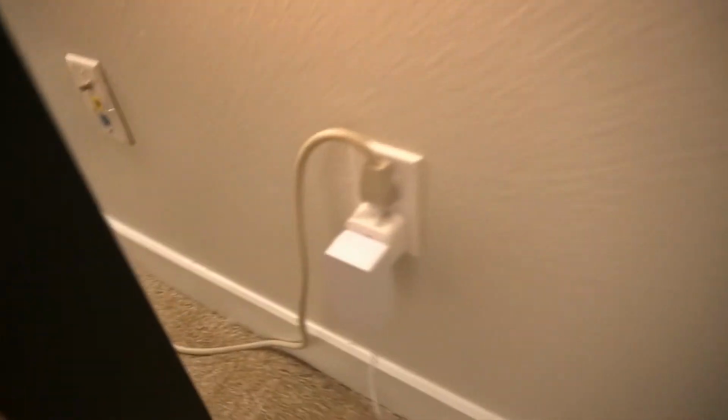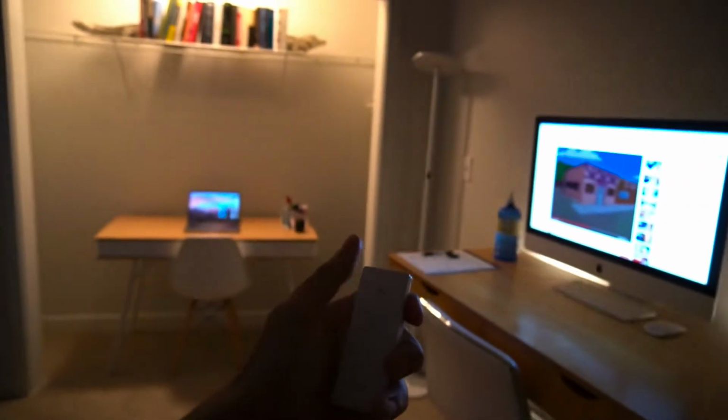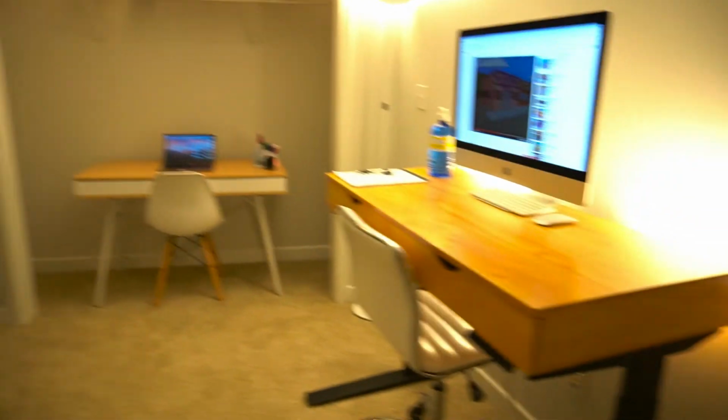And that is connected to this little smart plug thing right here. So now that it's on, watch, once I take this little Philips Hue remote, I can do the off and they'll all go off. Broop. I can press on and they'll all go on. So that's how the lighting in this office is.